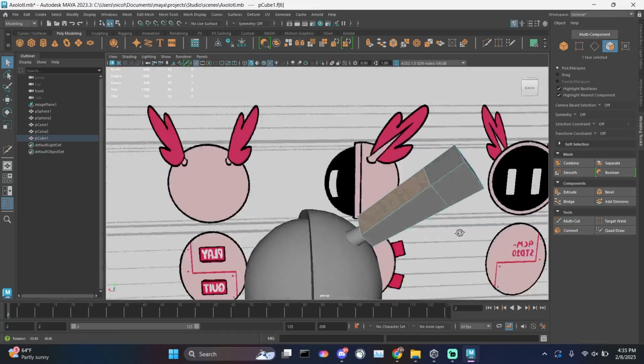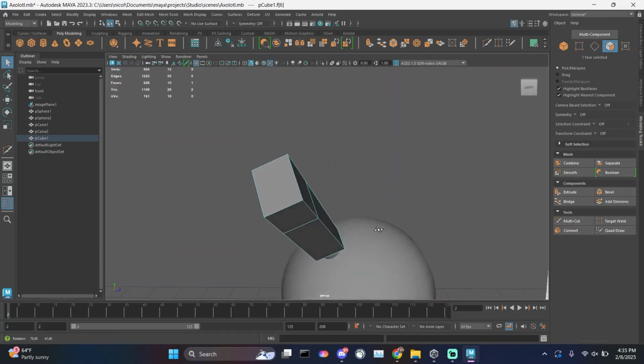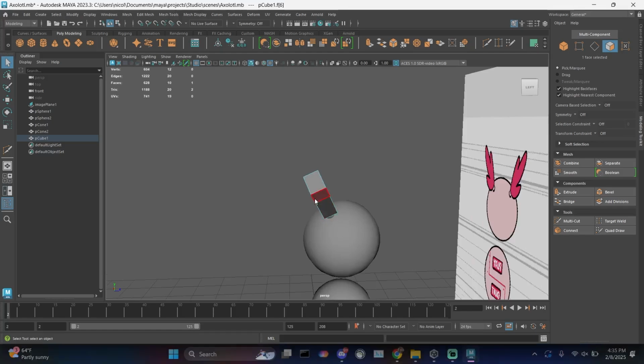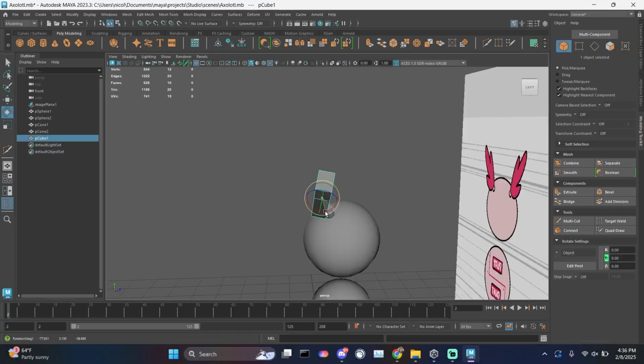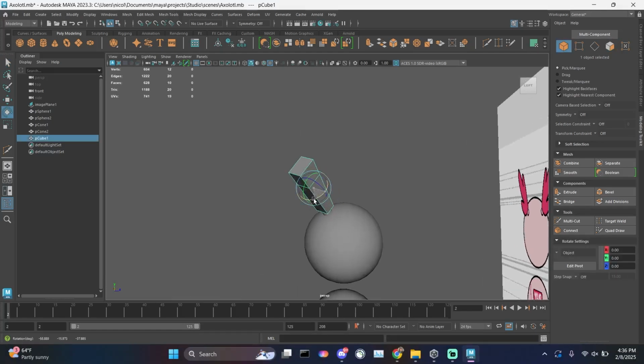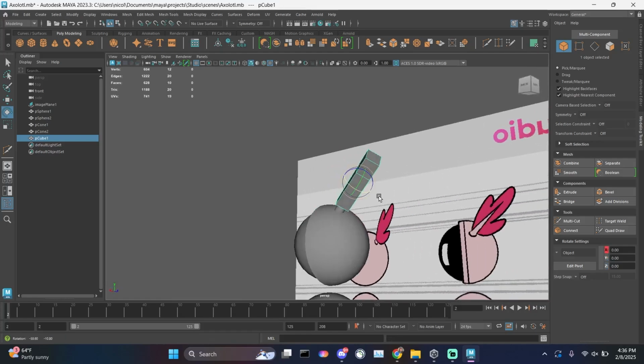Some of the worst things you can do, it doesn't really happen as much in multi-cut, but I've had this happen in extrude mode, where you forgot to move the face before exiting the mode, and then you now have 2 overlapping faces. And that can cause problems when you're texturing, and it's really hard to remember where you have overlapping faces. The only way to fix this is really edit mesh merge. And even that, sometimes you can't fully fix it. If you enter extrude mode and plan to not actually make an extrude, remember to Control Z out of that extrude mode.